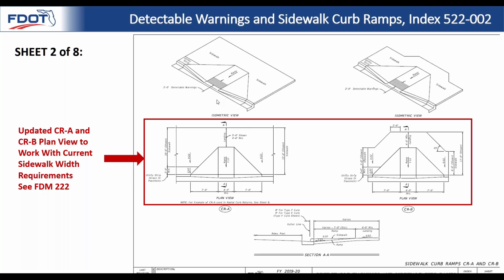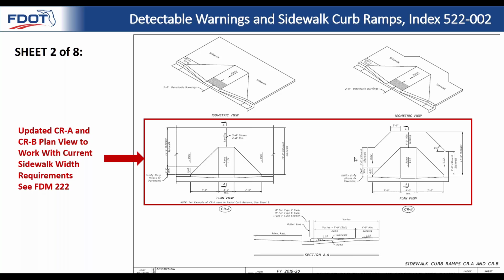So in some cases, we realize that these curb ramps will still match up with sidewalk widths of maybe 5 feet on existing projects, or new sidewalks of 10 foot. What we really try to do is, these plan views are intended to be an example showing what the width could be, but more so establishing what the minimum requirements are for cross slopes and widths within the ramp itself. There's always going to be some variation to these plan views in the actual plan set anyway. But we just updated these to not be so strict on stating that certain sidewalk widths were minimums that might conflict with the FDM.